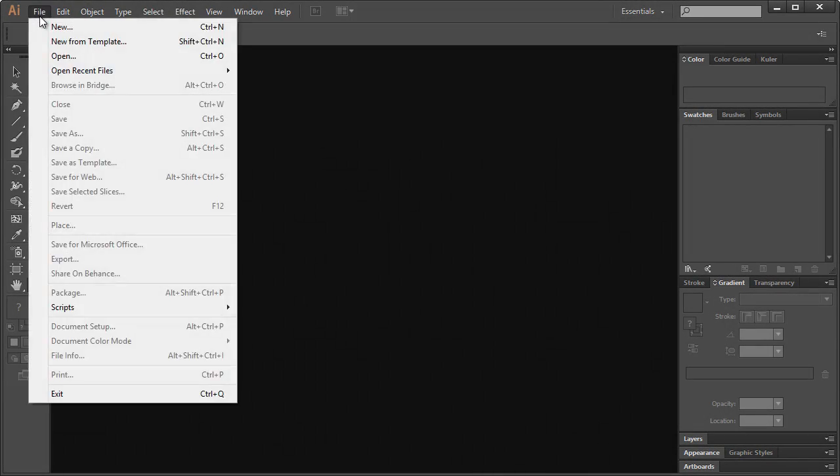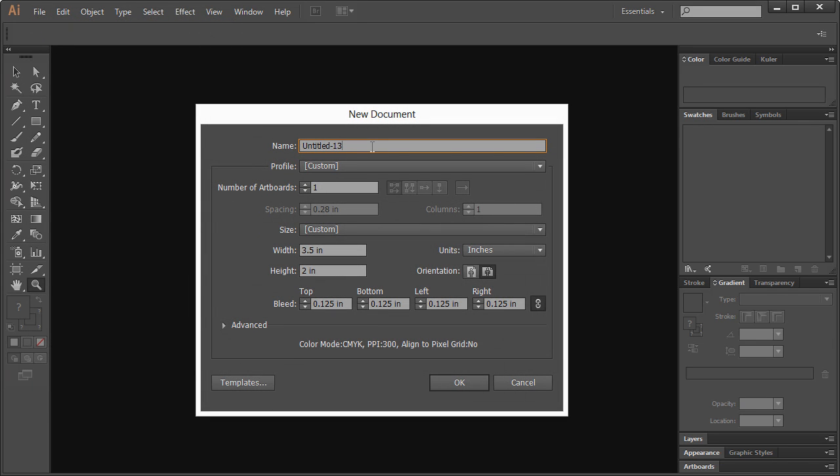All right, so let's get started here in Adobe Illustrator. We'll go to File, New. Now, before I even do that, if you're using a site like VistaPrint to get your business cards printed, or whoever you're going to get them printed through, whether it be a business card or anything that's print related, check and see if they have a template file. Usually they'll have Photoshop and Adobe Illustrator or EPS template files for the business cards or any other type of print. That way they'll already have the document that they prefer or use, and you don't have to set things up manually like we're about to do. So we're going to assume you don't.